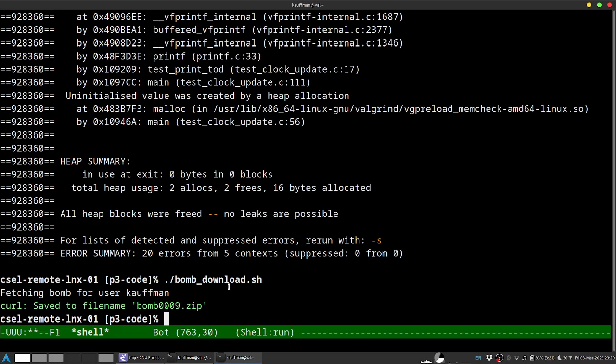You're free to download more than one bomb if you want, but importantly, the scoring works as whatever the farthest along phase you've gotten in any bomb, that's how much credit you get earned. But you might lose credit by inadvertently putting wrong inputs in and then running the bomb to completion to explode it, and this will lead to a loss of credits. And if you have several different bombs, all with explosions, then they add up for all of them. There's a modest amount of credit that you lose for this. It's all extra credit, or makeup credit rather. So it's not like you can't get 100% on the assignment without it. You just lose out on that part.